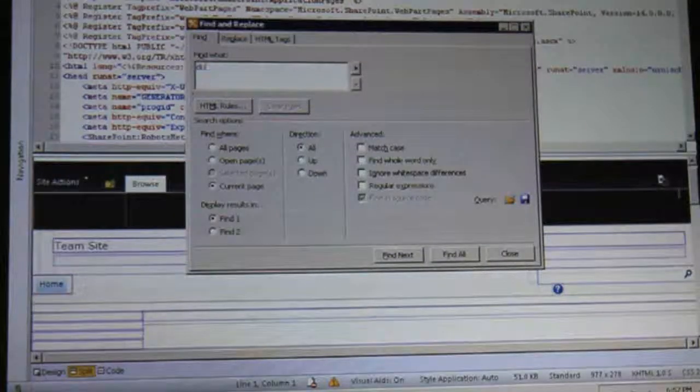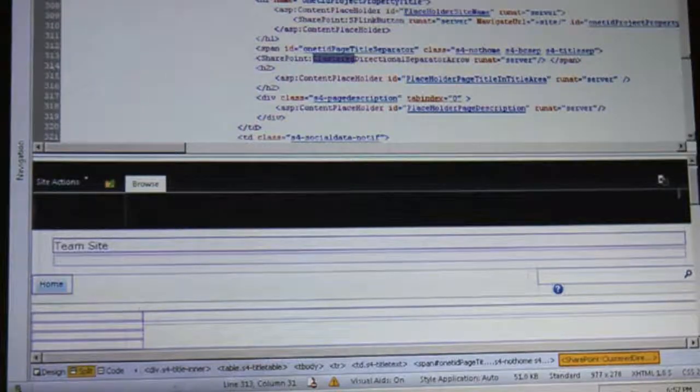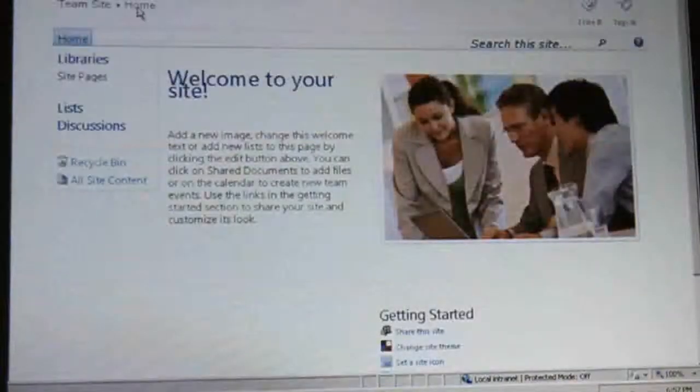There's something called the cluster separator arrow. If you browse here, see this arrow right here? I don't want to have the home text right there. If I move that out, I'll still have this separator there, so let's remove that separator first.